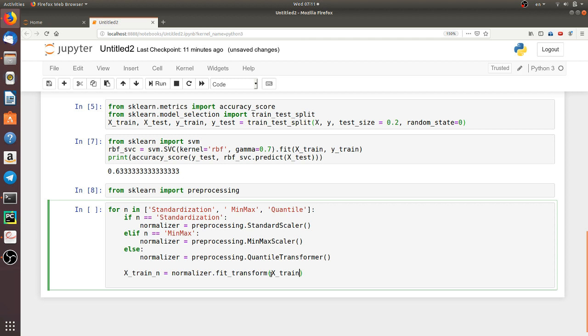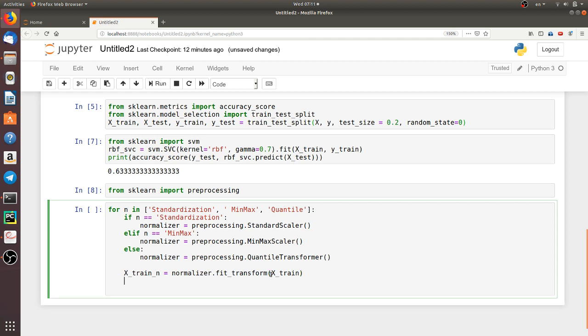So in here we pass training data, and it is very important to know that you should also transform your test data with the normalizer that was fitted on the training data. So when you want to normalize your test data, you should use the normalizer in here. We shouldn't use fit, we just want to transform. In other words, we just want to use the existing normalizer that was fitted on the training data.